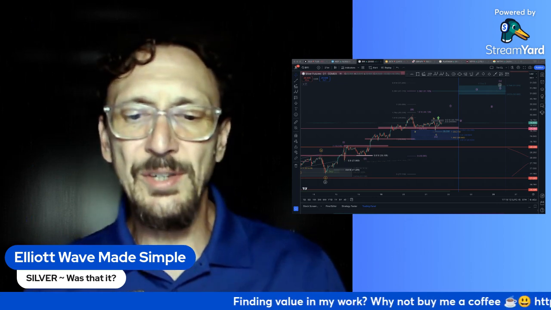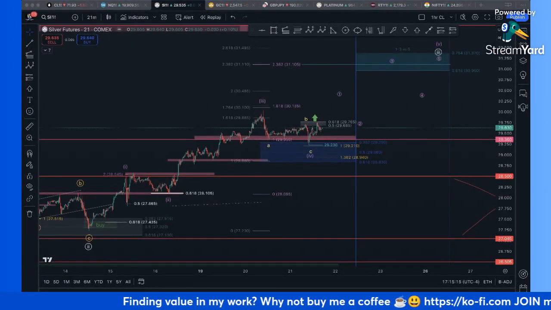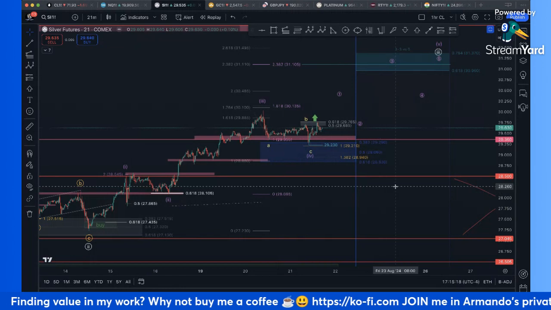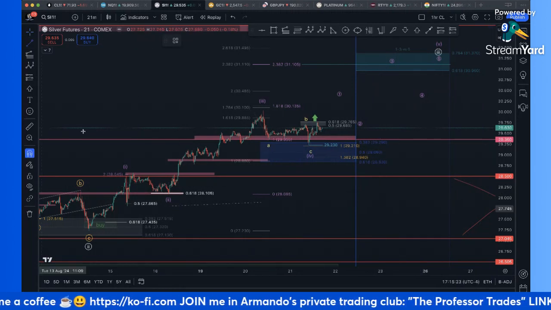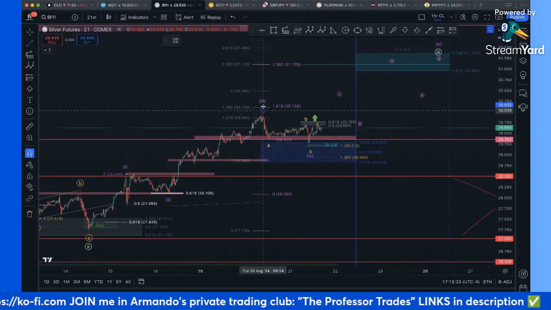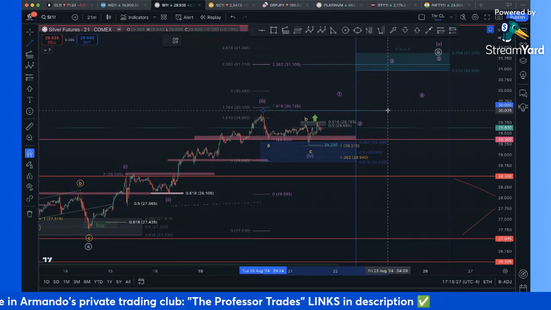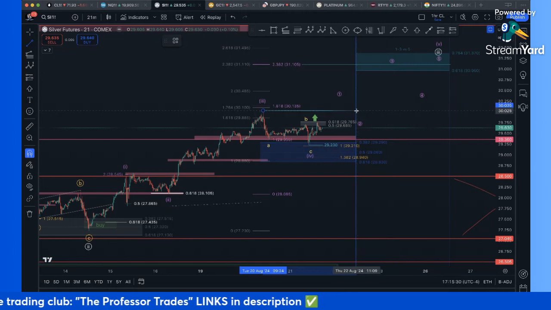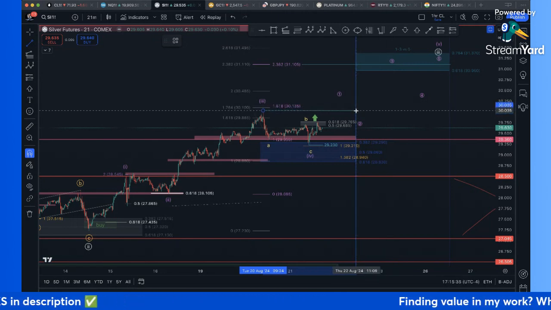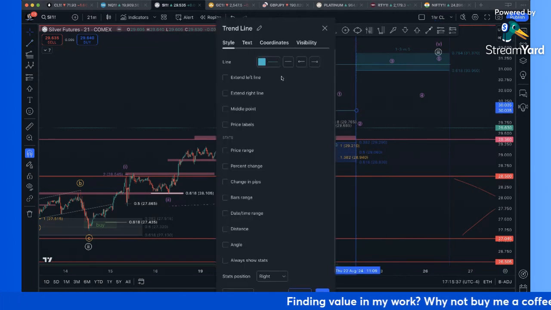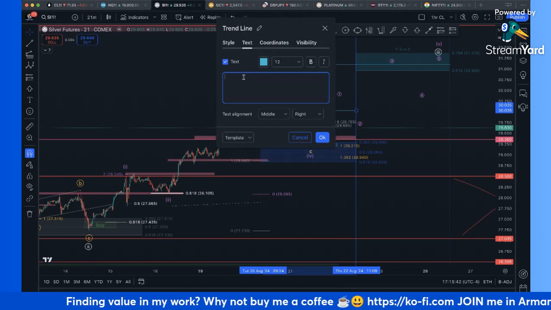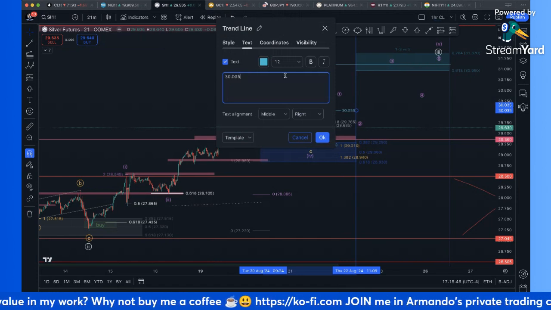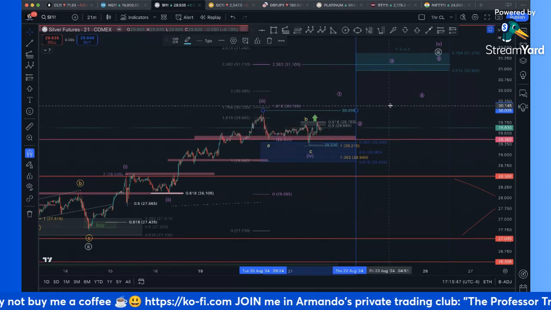All right, so let me just make the parameters super clear. All right, and then I'm going to wrap it up here. Don't want to see below 2850. The next clue, if the wave 4 low is in, which is debatable, price is going to get above 33.5 cents, $30, 3.5 cents. Price needs to get above that level, which would convince me, or at least the evidence would be strong, that wave 4 is done.